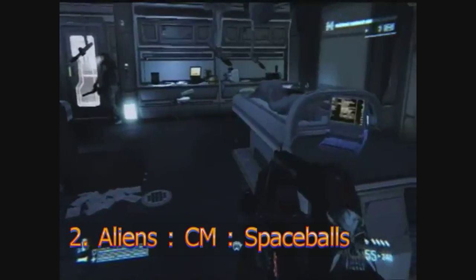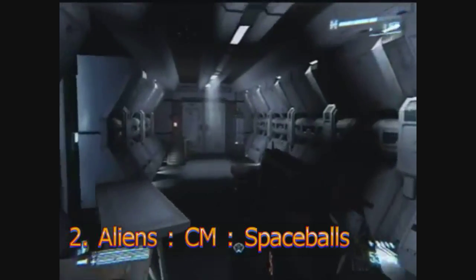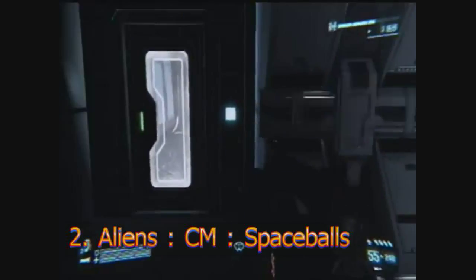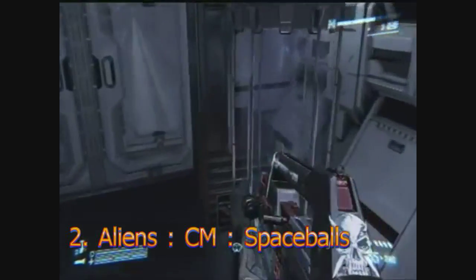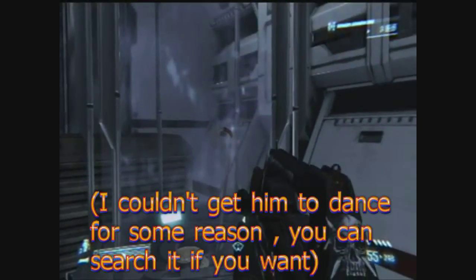This Easter egg, along with the game's multiplayer, was, in my opinion, the only good thing about the game. You can find a chest burster in a containment capsule, outfitted with a straw hat and cane. Supposedly a reference to Spaceballs.